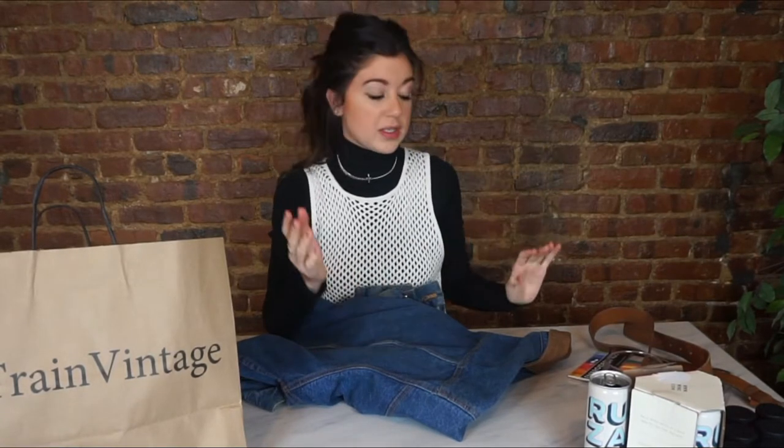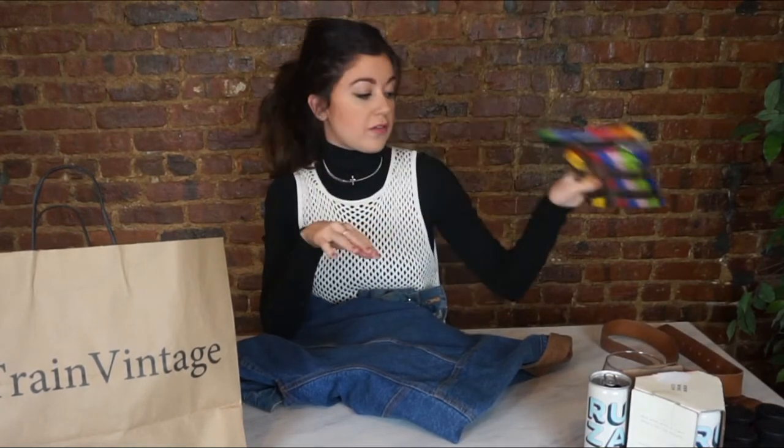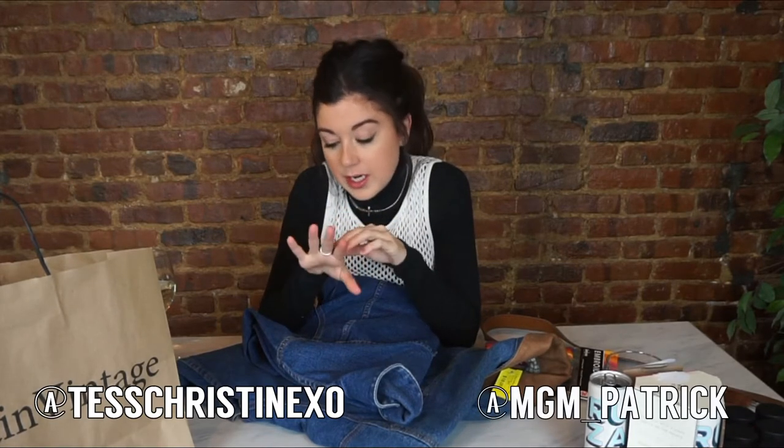I have a lot of ideas. I got the Jacquard textile paint that Julia used in the last episode — all these paints are about $29, which is pretty decent for the amount you get. Then I got a bunch of different colors of embroidery thread just to add like details and texture to the back. I'm making these specifically for Tess Christine and MGM Patrick on Instagram. Pat and Tess are like my favorite YouTube couple ever. They just recently got engaged, so I thought it would be perfect.